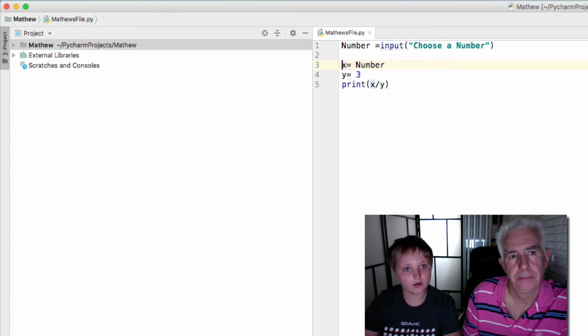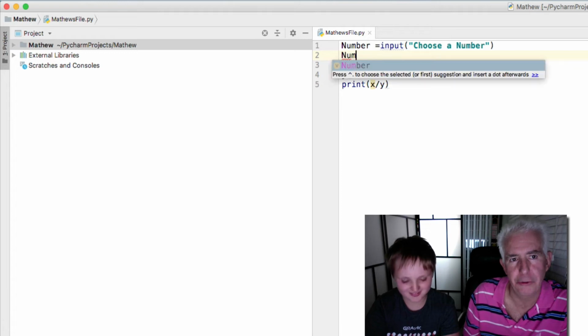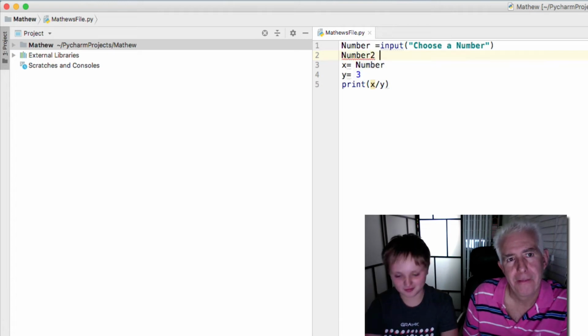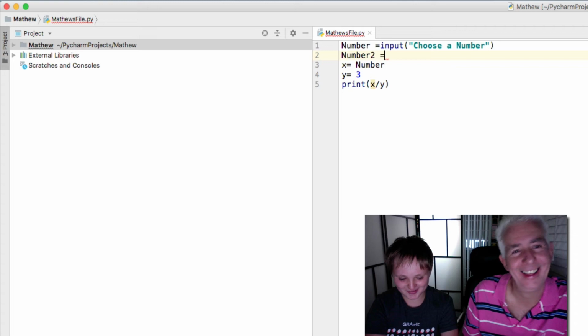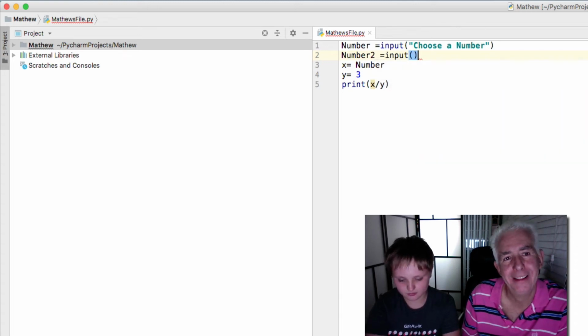Oh, what if we do another input for the y? Sure. So let's do that. Wow, we're really pushing the envelope here. Number 2 equals input. Choose another number.